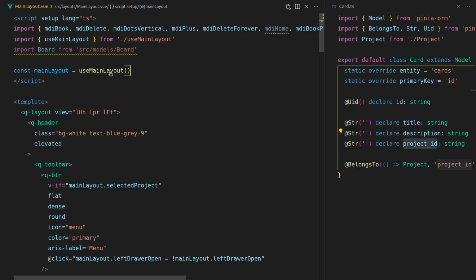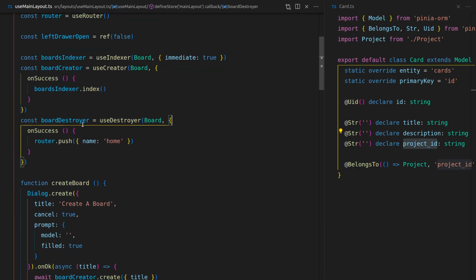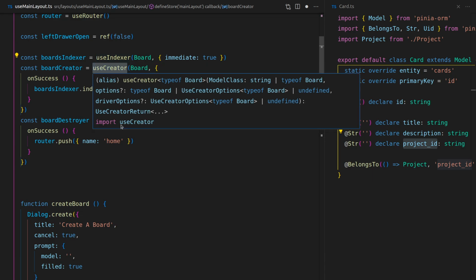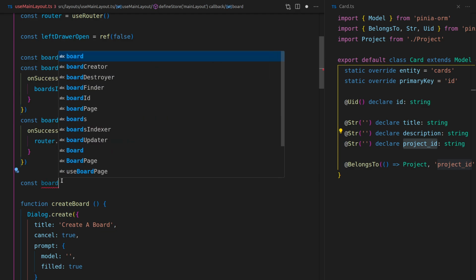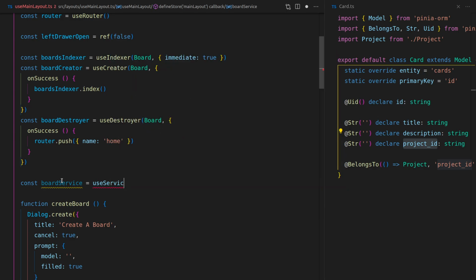Another thing that I've noticed recently that I want to do, I noticed that we have a boards indexer, a board creator, a board destroyer. And it's using like use indexer, use creator, etc. I want to be able to say, for example, const boardService, and then maybe say like use service or like use model, maybe, I'm not sure yet.